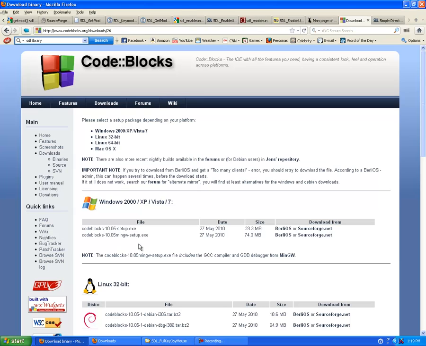And the reason why we want the MingW setup is because this is essentially GCC Linux programming, basically a Linux environment put into the Windows system here. So this will allow us to do everything from shell commands to you name it. And that's really important, and I'll tell you why.